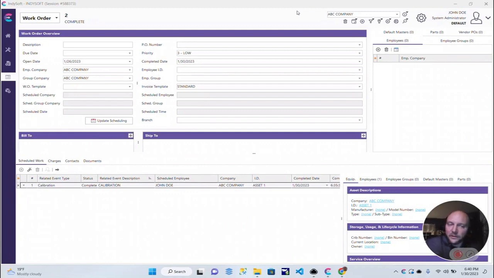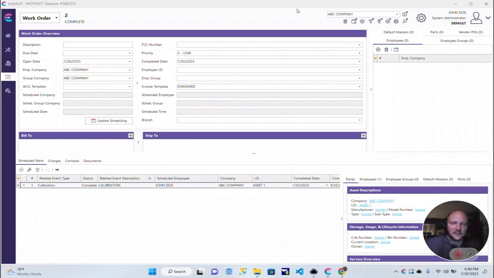My name is Henry Arth, and today I wanted to show you a little bit of a secret cheat code, if you will, a global variable, which allows you to add a piece of equipment and an event type to multiple work orders that are open simultaneously.